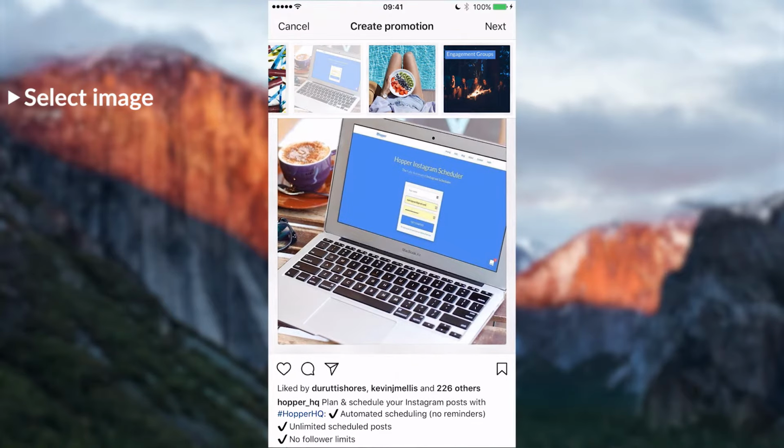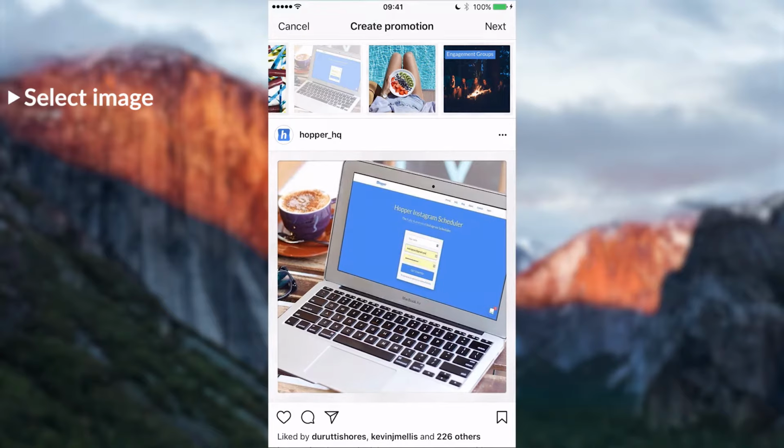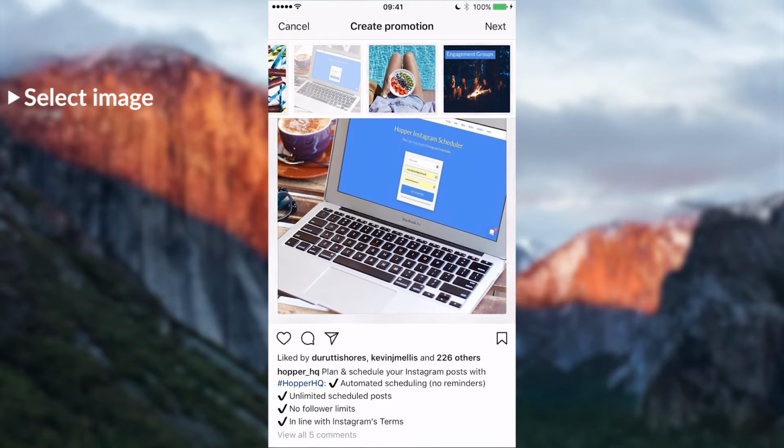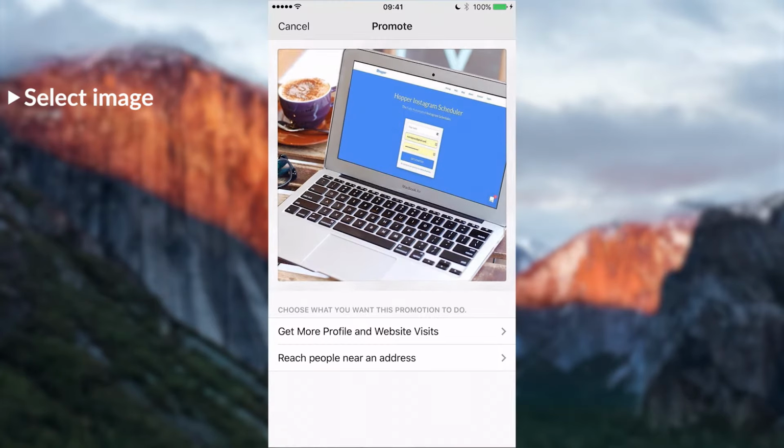So this is a fantastic way of getting extra reach on pictures that you know have had a really good resonance with your audience. So by looking through your analytics, if you can see a particular post which has had a huge percentage of engagement and is really relevant to your followers, then this could be something that actually is worth promoting even further. So once we decide that this is the best post which we want to promote, you click next in the top right hand corner, and then you start to set the different ways of doing a promotion.